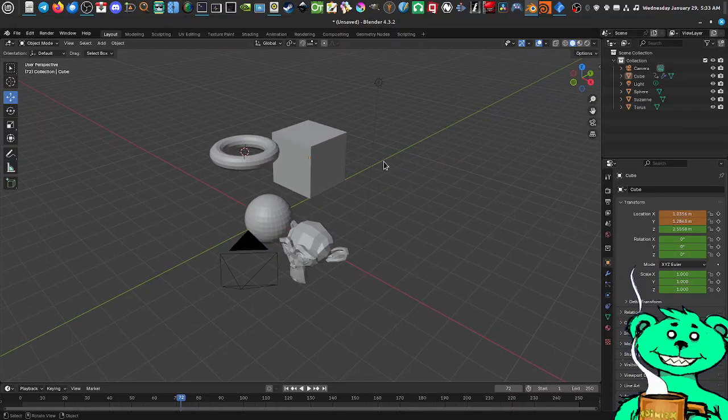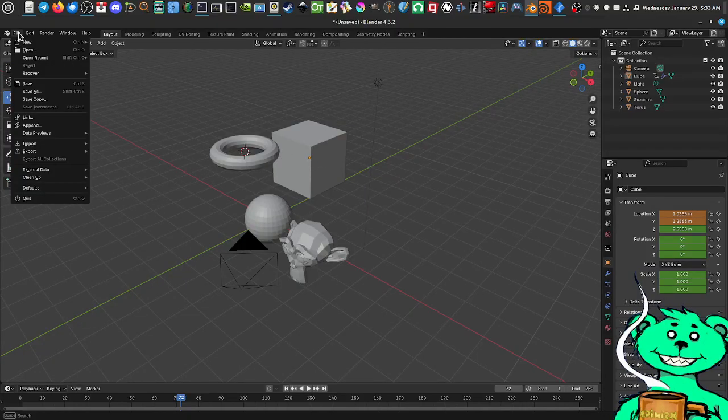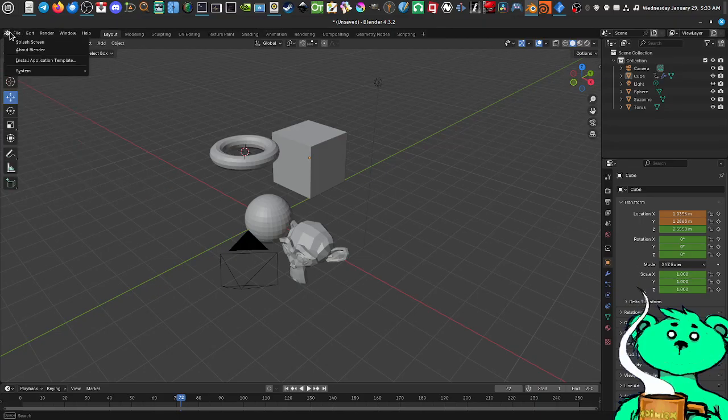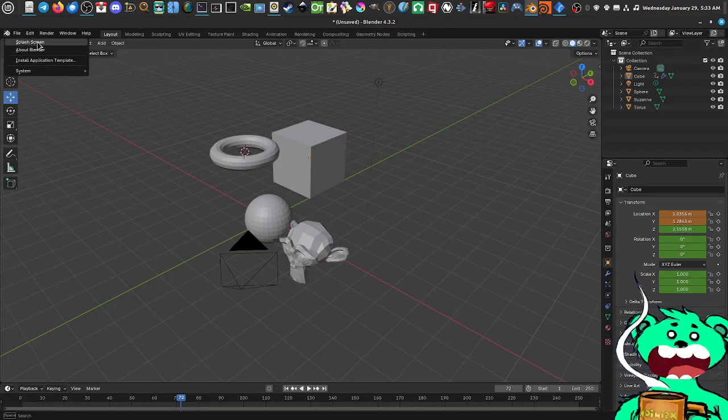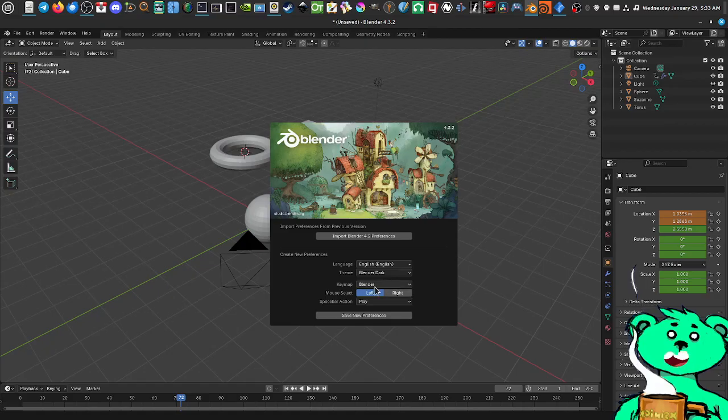Okay. You could change the behavior of how Blender navigates by going to File, or you can even go to your splash screen. Let's go to the splash screen first. So click on the Blender icon, go to splash screen, and here has different ways that Blender could behave. So the key map right now is Blender.